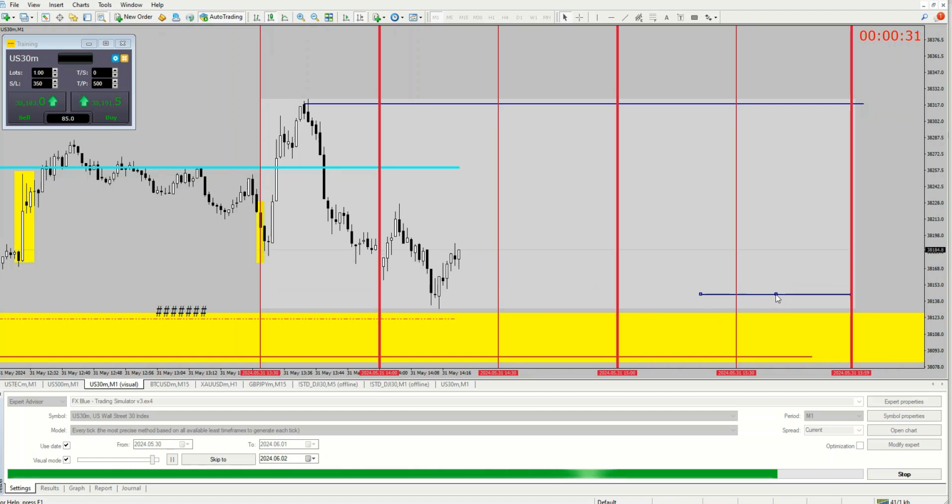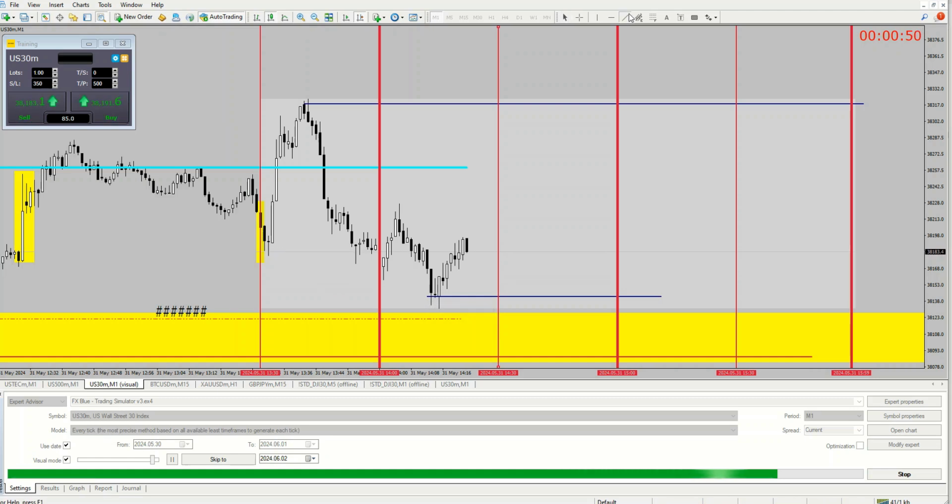So the high is still intact. Okay, the high is still intact. Now you see, this is what we have so far. So I can just pull it as far as I want, because now there's no information from it. The only information is that this is the low that they've made.